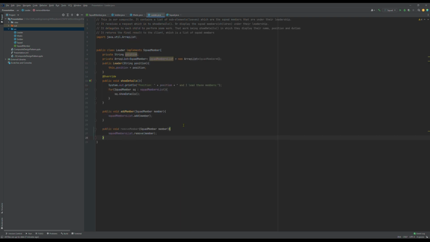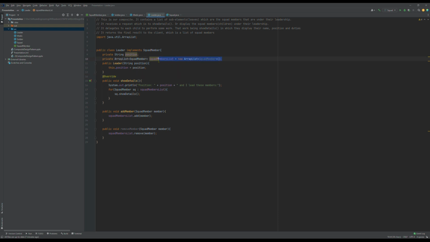Here we have our leader, which is our composite. It contains a list of sub-elements, the squad members that are under their leadership. Essentially, think of it as a hierarchy for some sort of military division. So this composite element also implements the common interface.